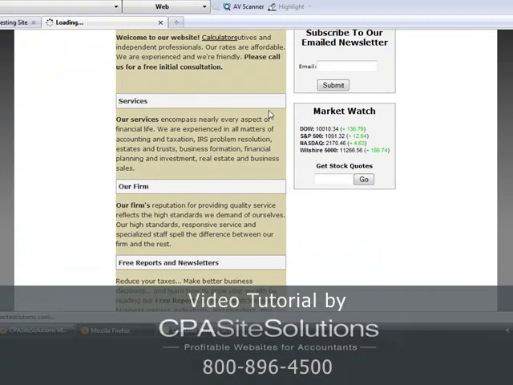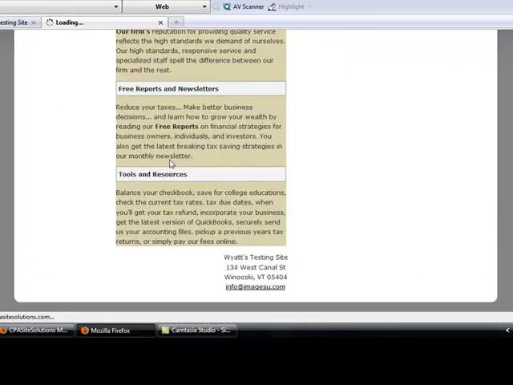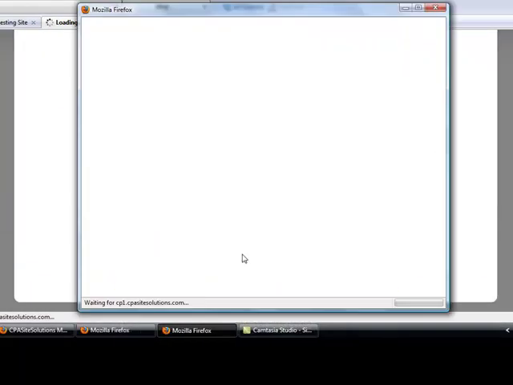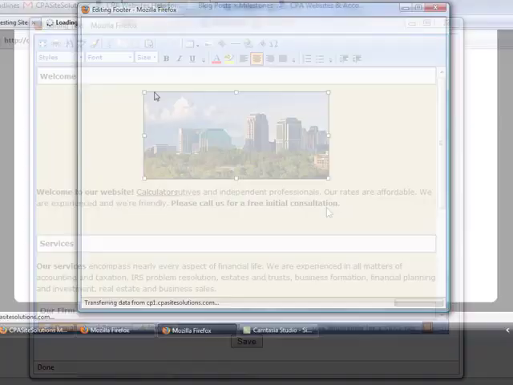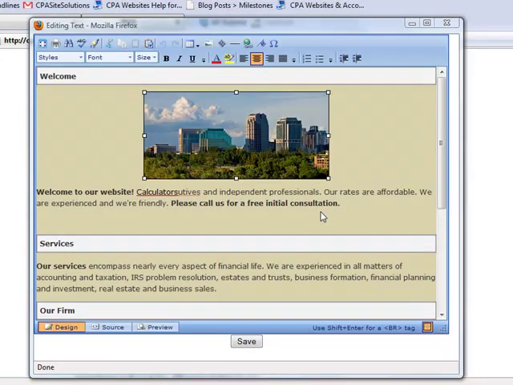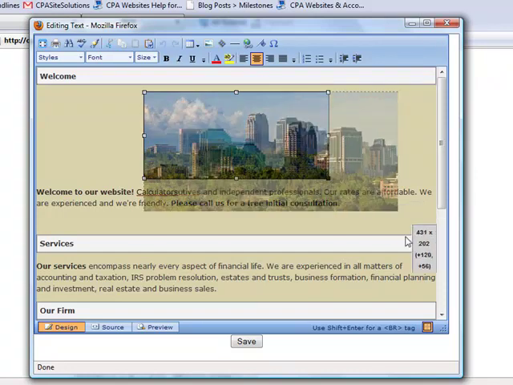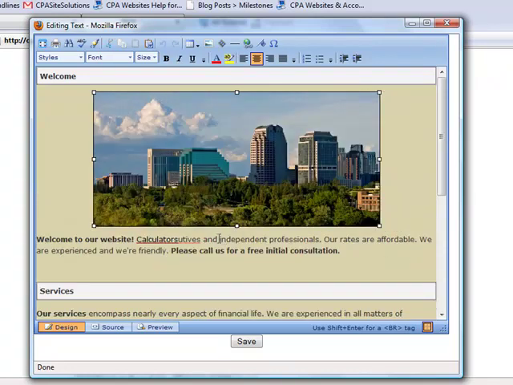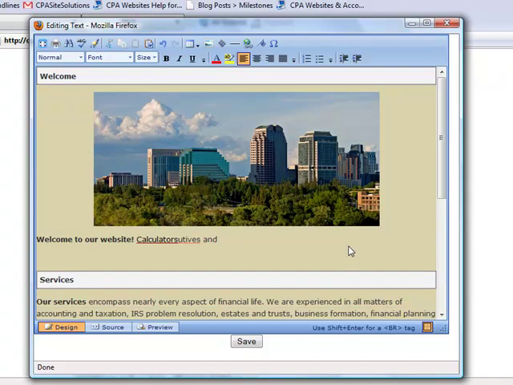Any place that you highlight over and it changes color means that you can actually click and edit the text. Editing your page within the site manager is quite easy. There's icons that you can use to insert a link, add an image. Once the image is in place on your site, you can actually resize it quite easily. Deleting text and adding text is easy enough to do. It's much like using Microsoft Word.